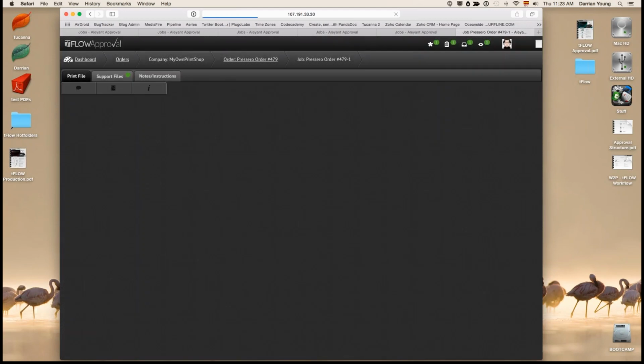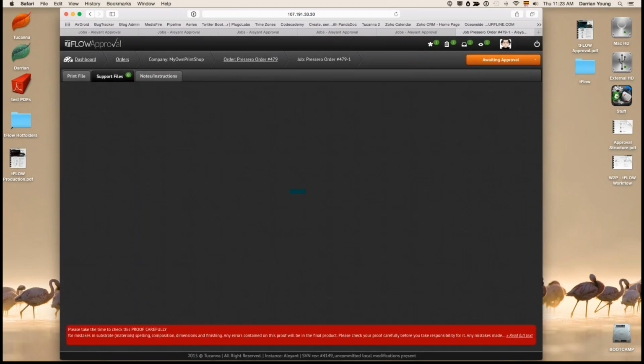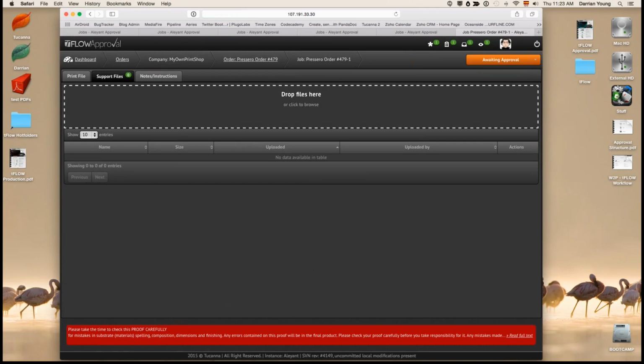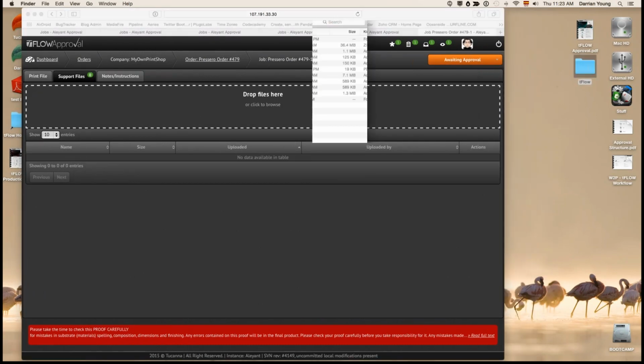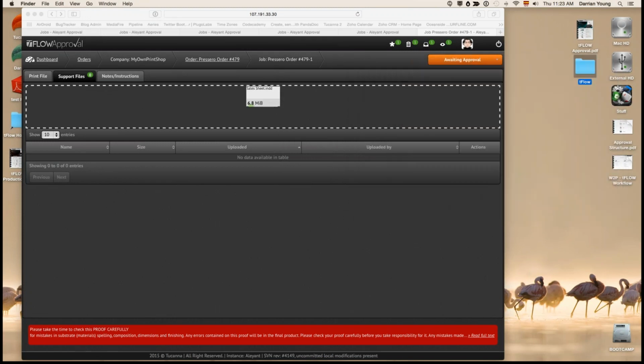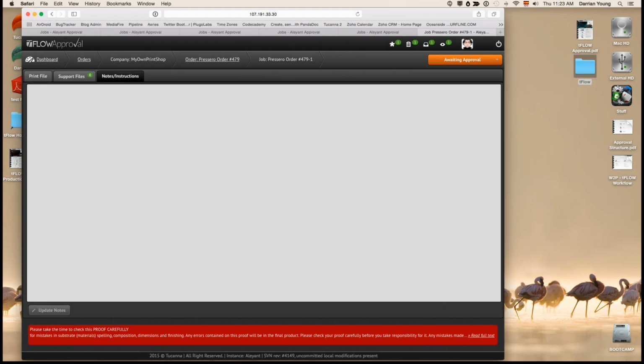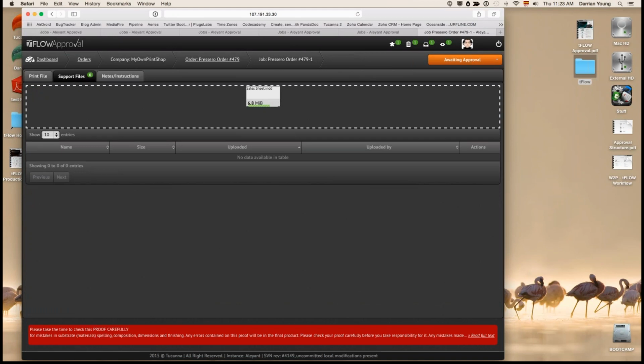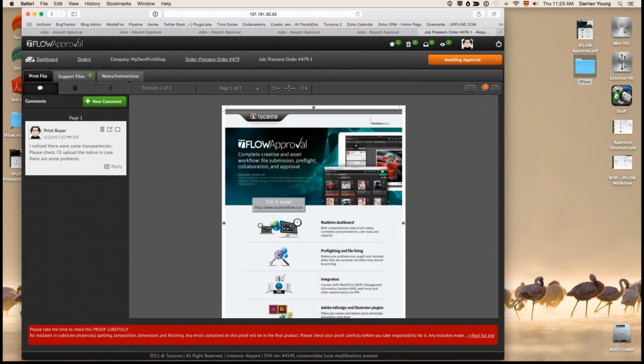Once the note's saved, you can see I can go over to support files, and just in case there was some issue, I can come over here and include the original file with it as well, just in case they need that later to resolve the issue. And then over here, I can also include in the notes any instructions that I want them to know. So basically, what we're doing is we're keeping away from going back and forth with a lot of emails. We're keeping all the information centralized.